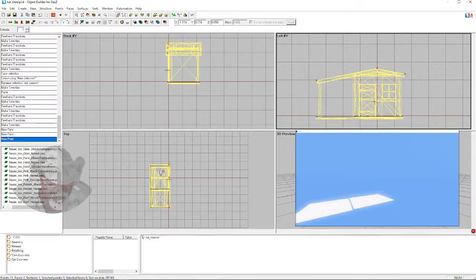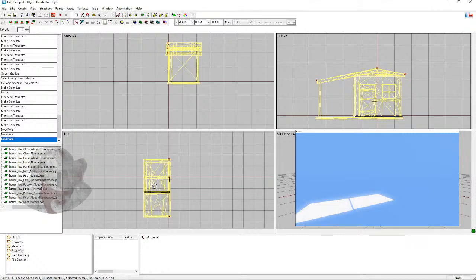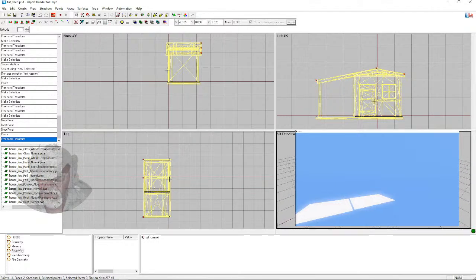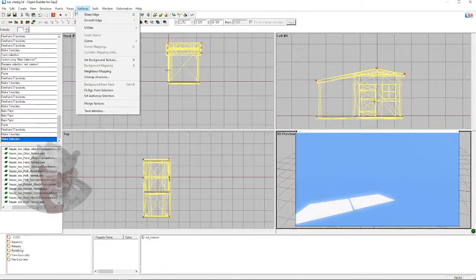Now we're doing a side view there, and all I have to do now, if I copy and paste those and then drag them across, I was supposed to say X, but it didn't. Now, if we do look at this view here, you can see there's a bunch of floating points. We can join those together very, very quickly if we wanted to. And this is something that I discovered, which I sometimes use. It's kind of cool. So all you do is you select all the points that you want to join like this, and you go up to faces and draw faces.